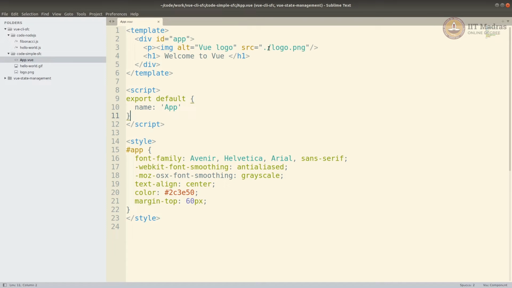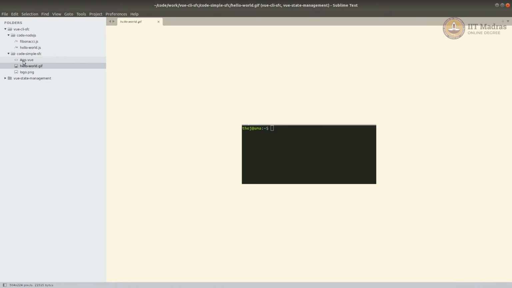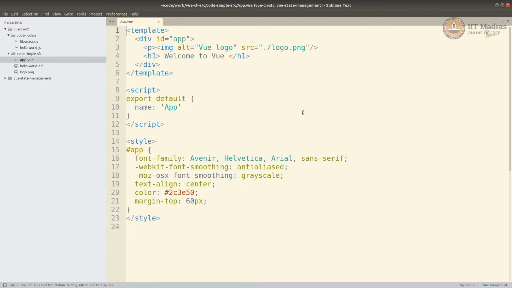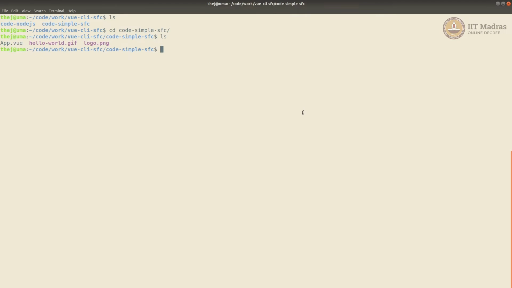I just need a logo file, because I'm using /logo here in app.vue, I don't need this another GIF, but it's okay. An extra file shouldn't hurt. Okay, now you can just do vue serve app.vue, right? So it will do certain things.